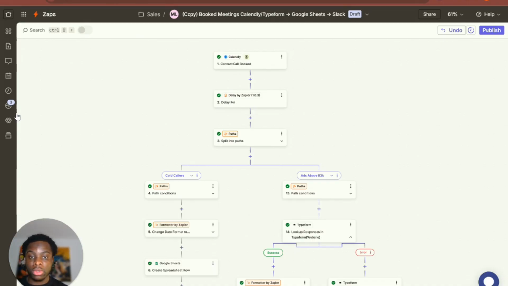So yeah, this was a quick demo detailing and showing how much value you can provide to your clients, or if you are an agency, how much time you can get back by using Zapier, using other automation tools to really stop those stupid, annoying manual tasks and then automate your whole business, streamline your whole business.